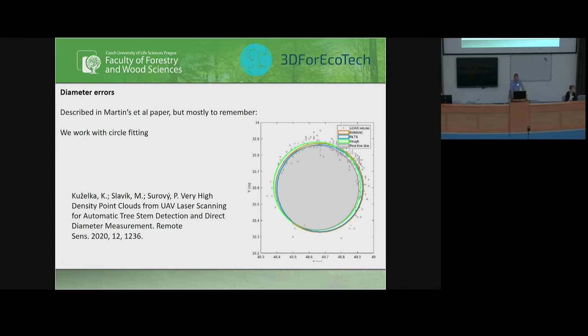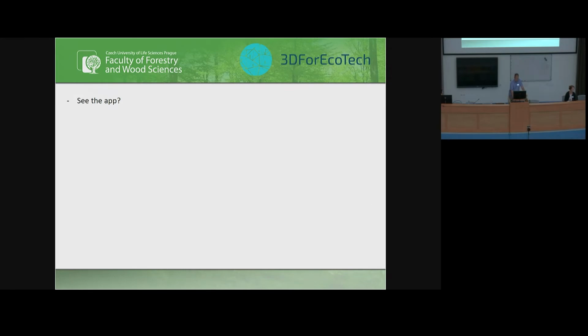The app we already saw, and as I say, we can skip this part, and if you want, I can show you this application later. Basically, if you start it in a correct or fixed position, it will always measure the same.